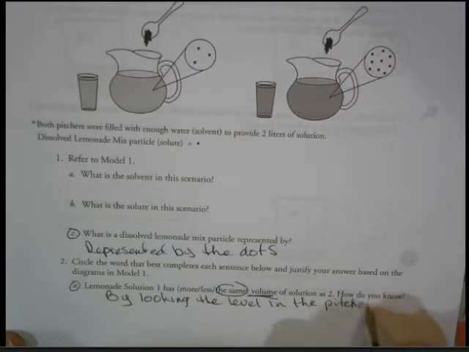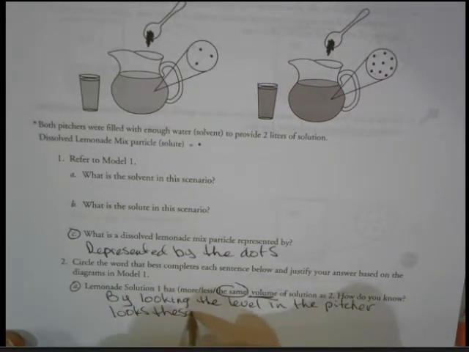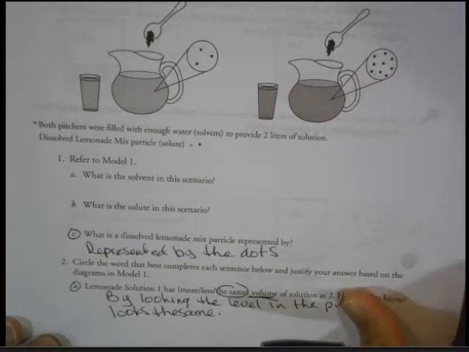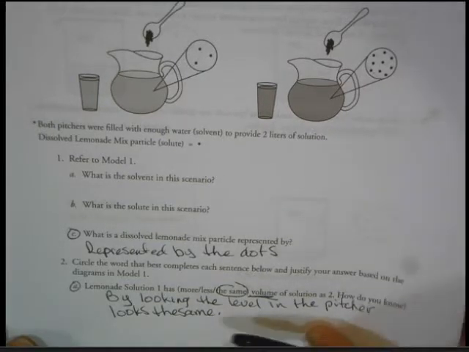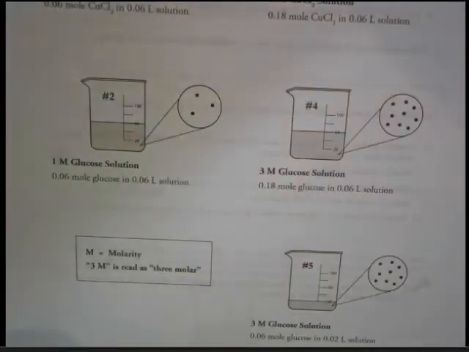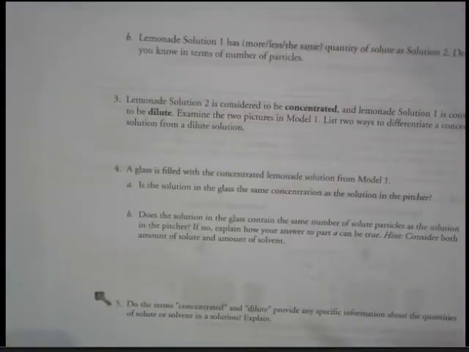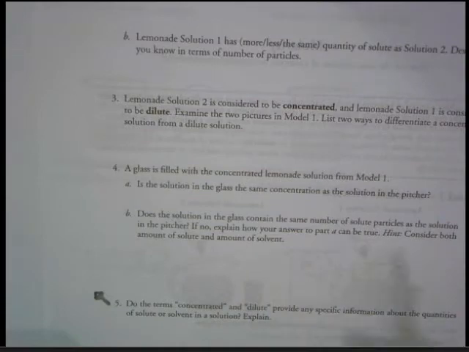Remember the one thing I always told you guys when you're doing these POGILs: do not overthink them. Answer the question they're asking. They're not trying to trick you, they're not trying to make it hard. They are simply asking these questions. So I'm going to leave you to answer, and they're going to ask more about that lemonade solution all the way through 5.